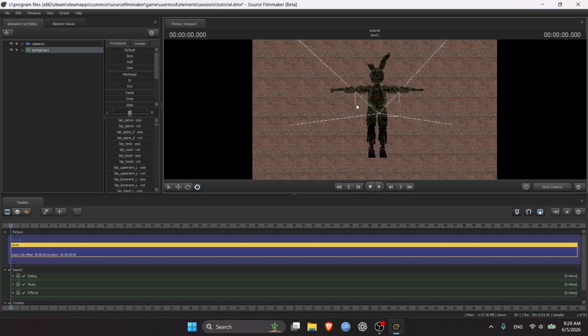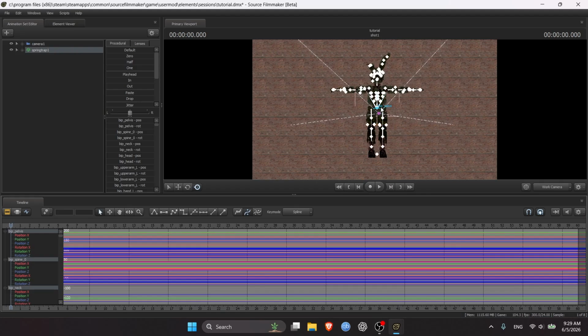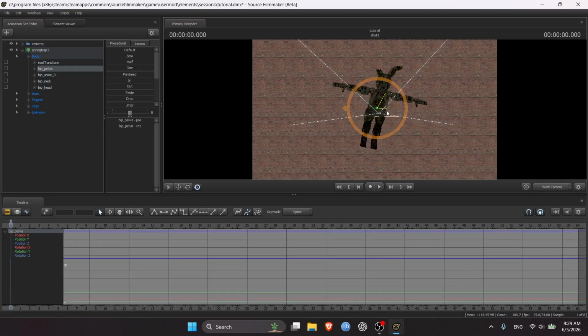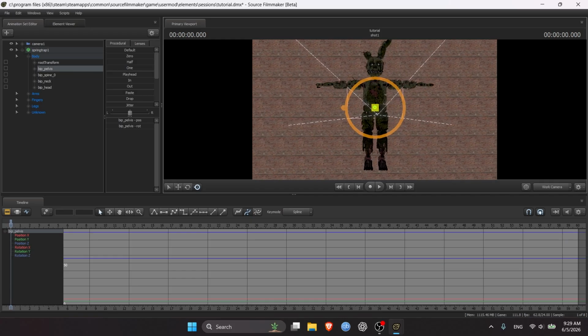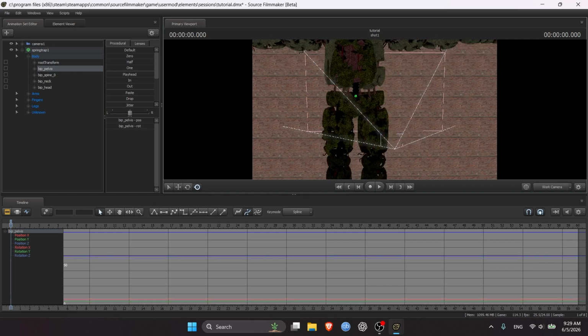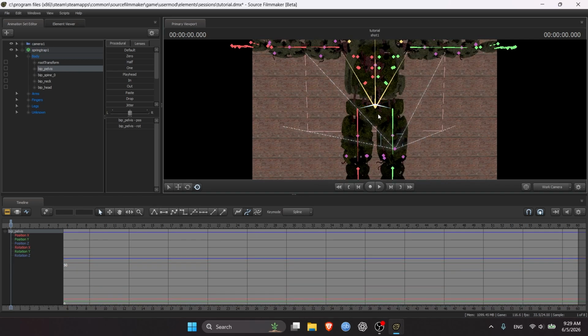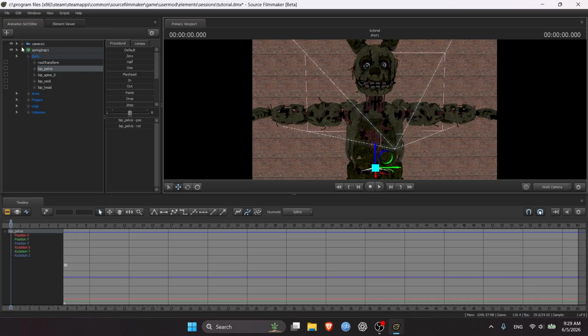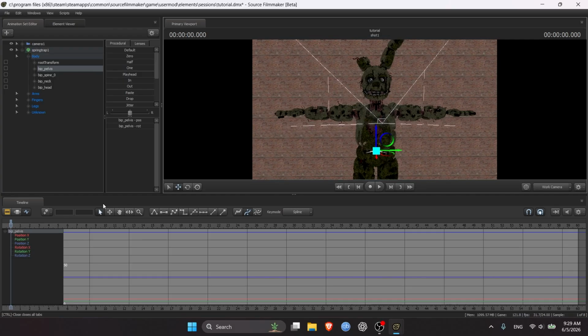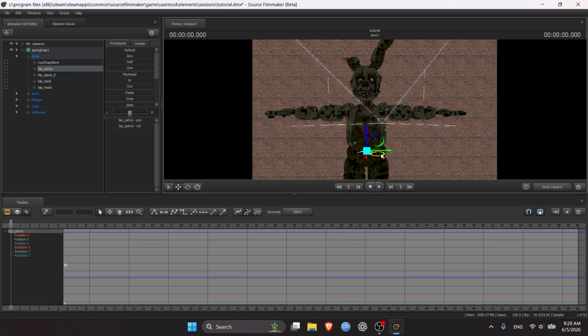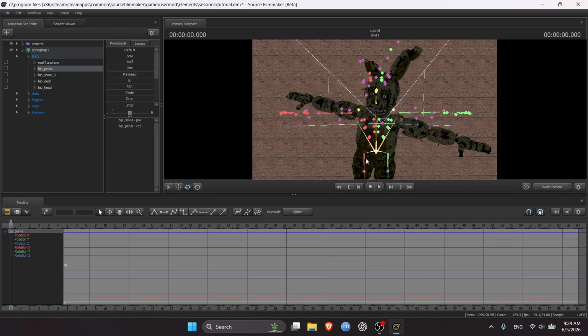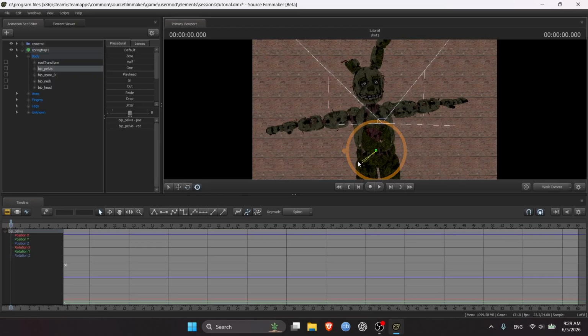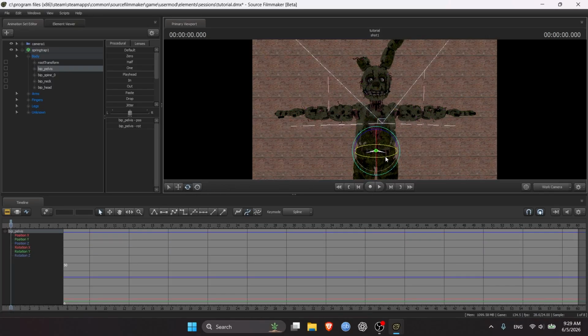For selecting your bones, go to the graph editor and by pressing Ctrl select your bone, and the main bone is called pelvis. So you can move your model, rotate your model, and there are some instruments you can use. This is for moving, this for rotating, but I always use only this one for rotating.